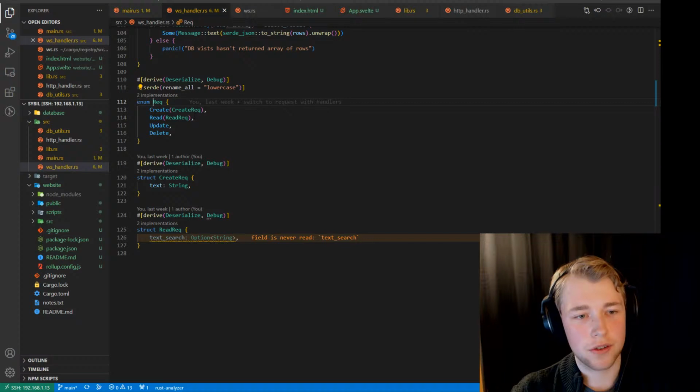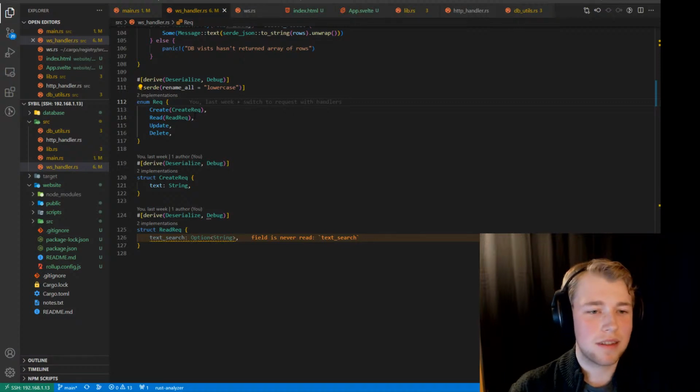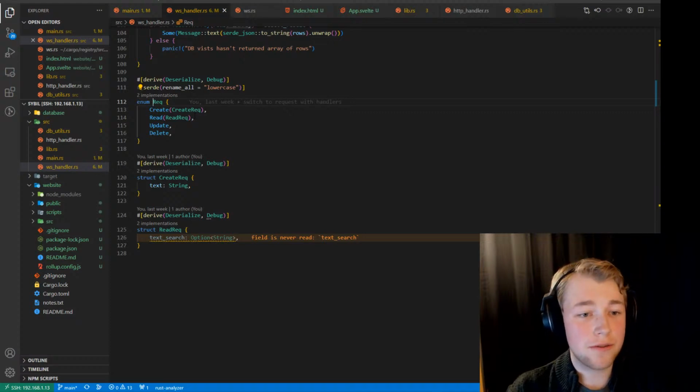So I've got the create and read. That's the classic CRUD thing. There might be better names for it, but that seems pretty good for now. And obviously I can add more further things down the line.